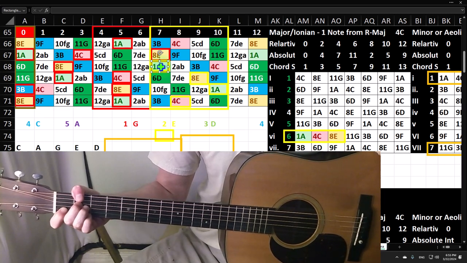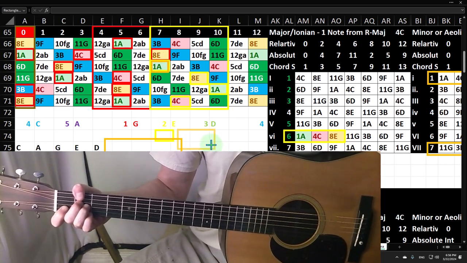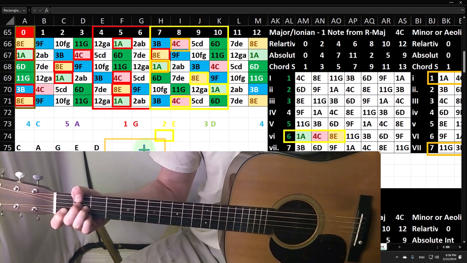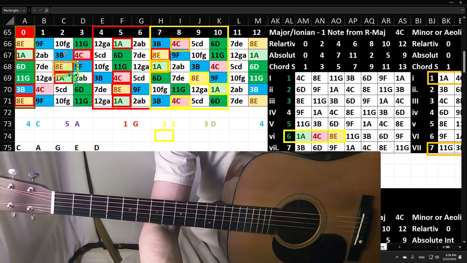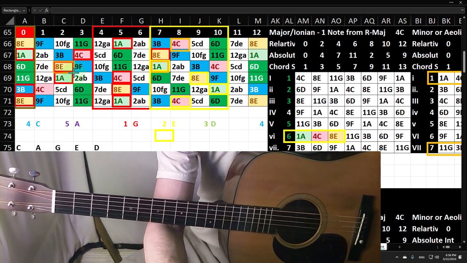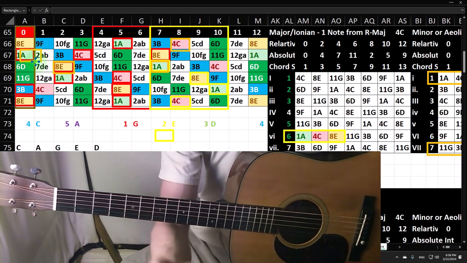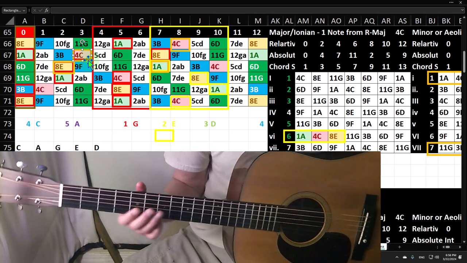Once I get to this string up here, maybe I then play this C up top and do my little shuffle pattern. And I can also do that shuffle pattern back here, by the way. So I can say, okay, what if I put my finger on this E and I play this open A, and then I switch back and forth between this A and this C. That's what I like. That's just fun to do.